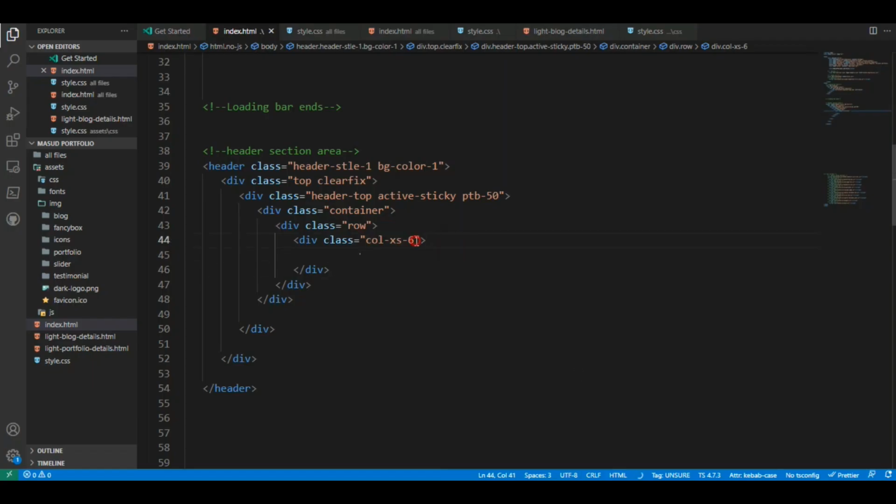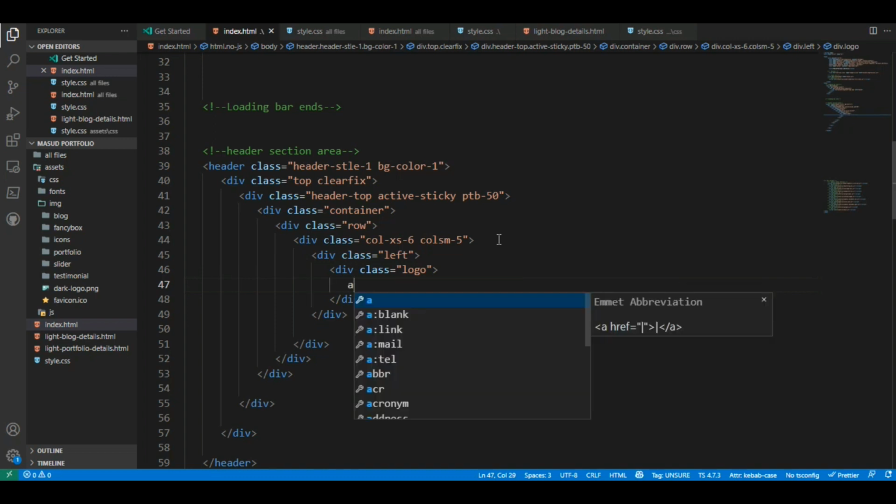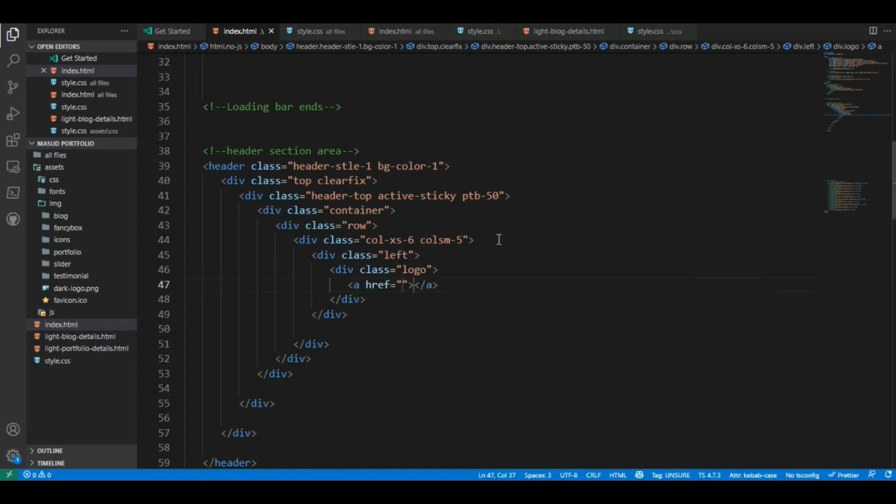So inside of this here, I'll define this column and define this sm5. So here I'm going to define this div dot left. So div dot logo, index and link up this index dot HTML code. After that image src.